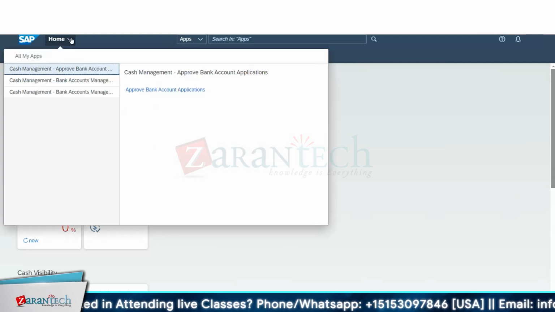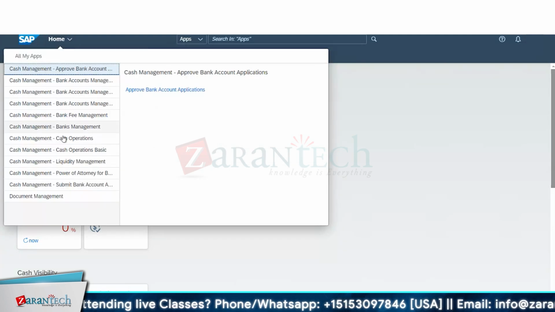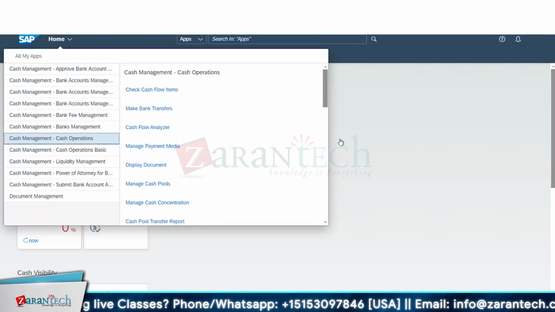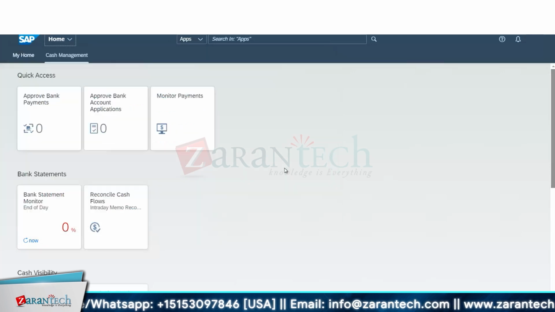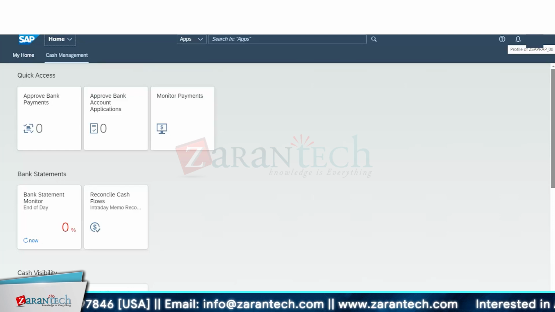You can click here, and you can go to other sections also. From there also you can navigate. You can edit this page, you can change this page, etc.